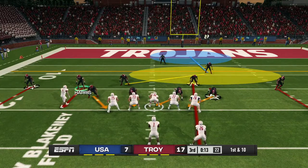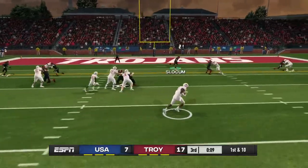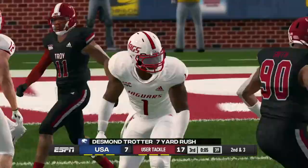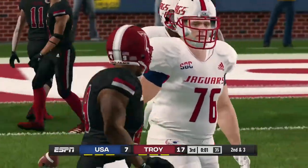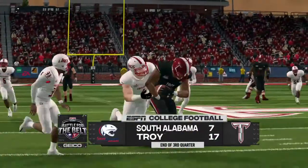Not watching the NFL this year, I get that. I can't help myself. I gotta watch Jacksonville lose. I'm a sucker for pain. Oh man, he got me. I'm a sucker for pain, man. I gotta watch Jacksonville lose, so I'm definitely gonna be watching.